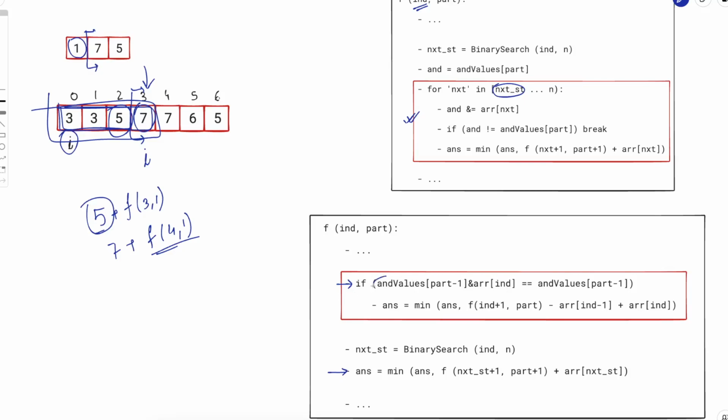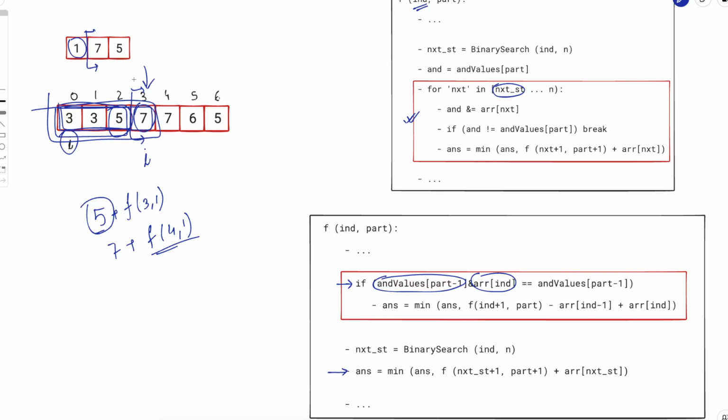We already know the AND of the last array, right? We'll simply AND the current index, and if it is still equal to the AND of the last value, it means we can merge it, right? And if you want to merge it, you are extending the previous array. So for the previous array, the sum was 5, right?